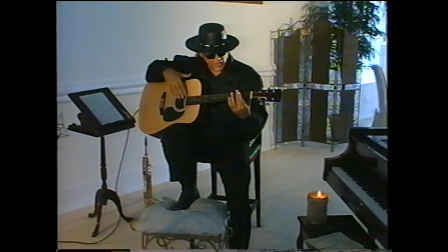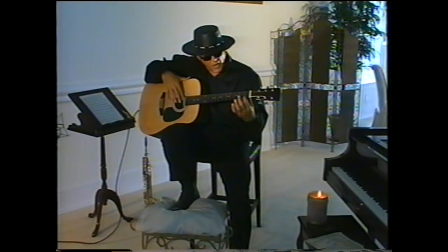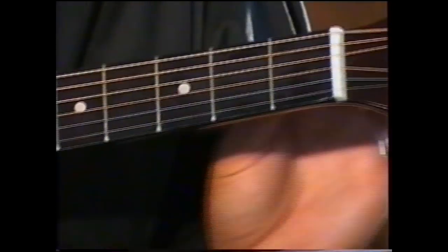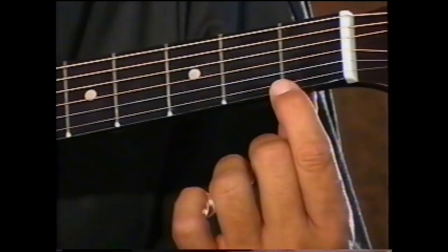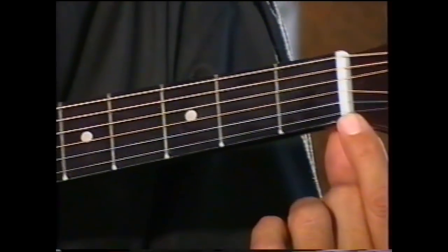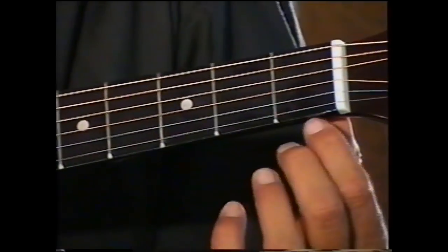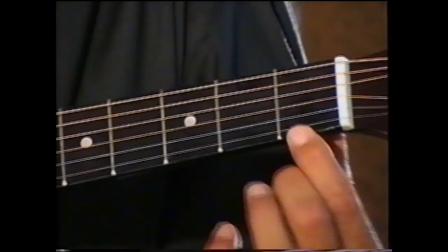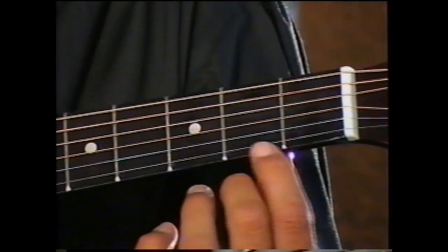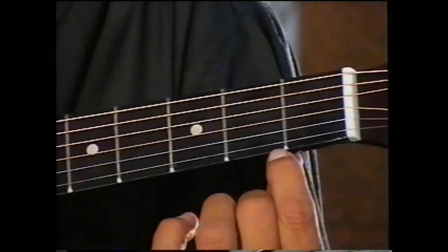What you have to understand is when I refer to a fret, you want to place your finger not on the steel little bar going across, but the space between the steel bar and the fret before it. And here, in this case, the nut, which is where the guitar is strung through, and the first fret. This whole thing is called the fret. The second fret is this entire space between the first and the second fret. Here's the second fret. That space is the second fret.